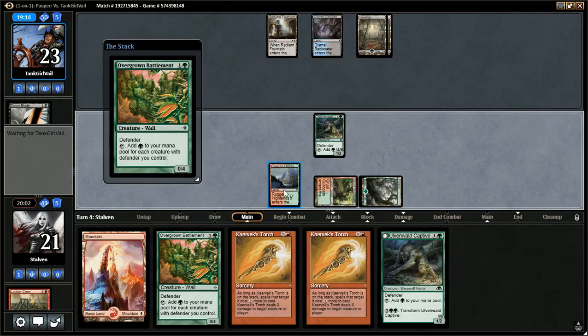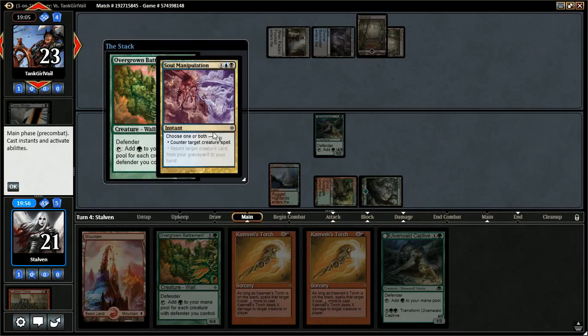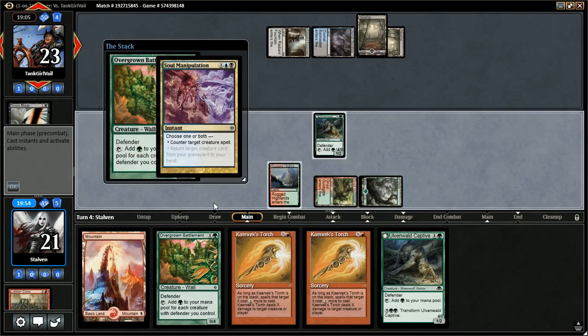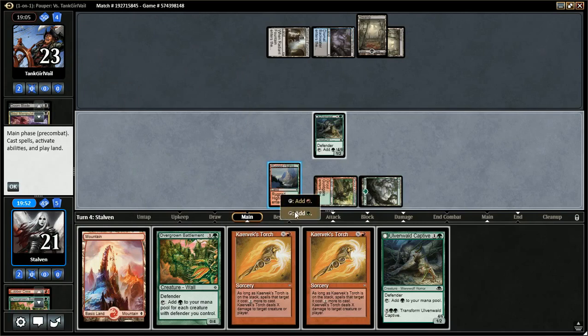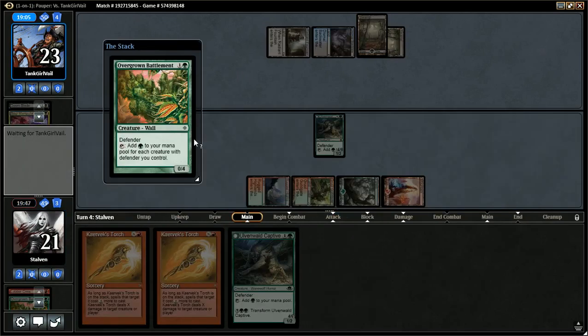Battlement number 1. This may get countered if he has a mana leak. Counter target creature spell. Okay, or return target creature card from your graveyard to your hand. Okay. Soul Manipulation. That's a pretty good card. We'll go with green, red into battlement. Pass the turn.